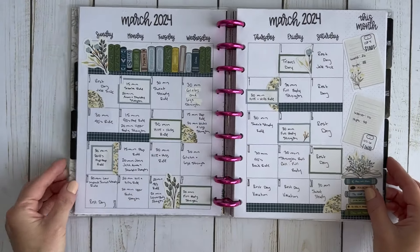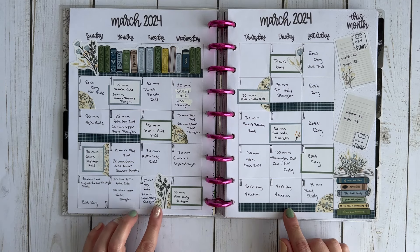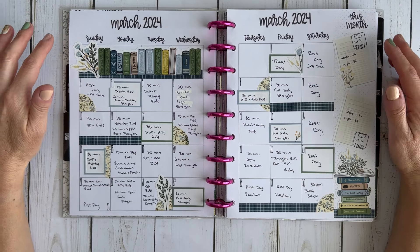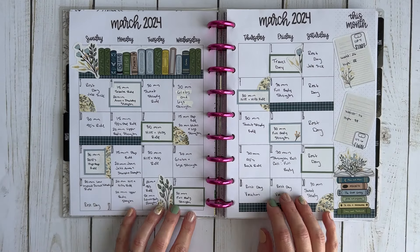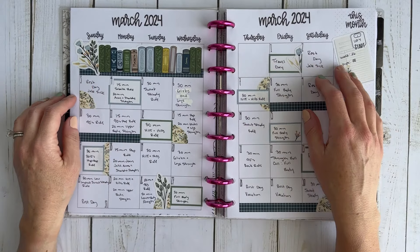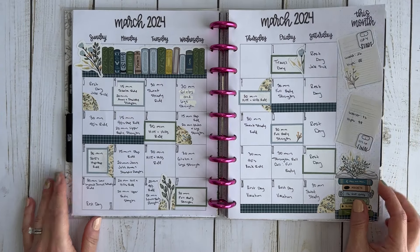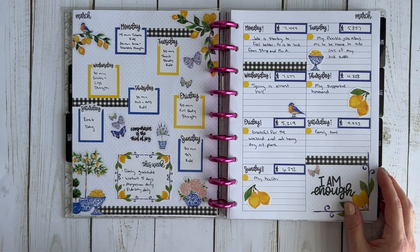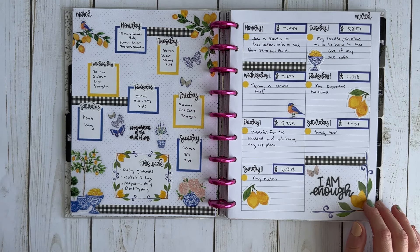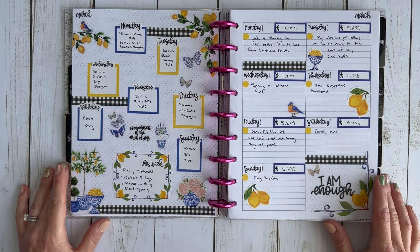These stickers came from the Kelva Plan Hello Spring collection, I believe, including the little Easter ones. This is my monthly, and these stickers came from Jojo's Pretty Paper Shop, the Volume One sticker book. I love how this spread came out. In my monthly for my wellness planner, I fill in the workout I do for the day in each box. If I don't work out, I put 'rest day.' My kiddo was sick at the beginning of the month — I had come home from a business trip and he got sick — so the first few days I didn't work out. These stickers for the first week came from Live Love Posh, fruits and florals maybe. I really love the purpley and yellow combination.